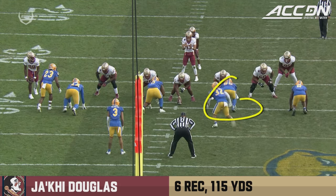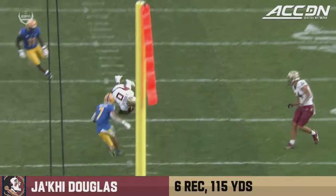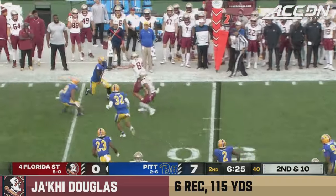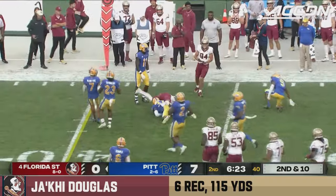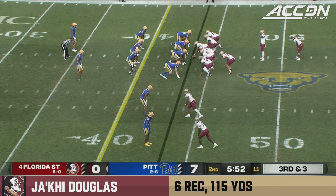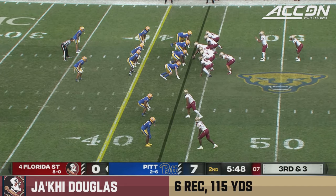Shane Simon just coming up the gut again, and they will vacate some zones in the back end in the name of trying to get pressure. Here on ESPN, and out of the backfield, this is Douglas, going to be stomped up about three yards shy. Get into some of the mismatches on the inside, but get the quarterback on the edge.